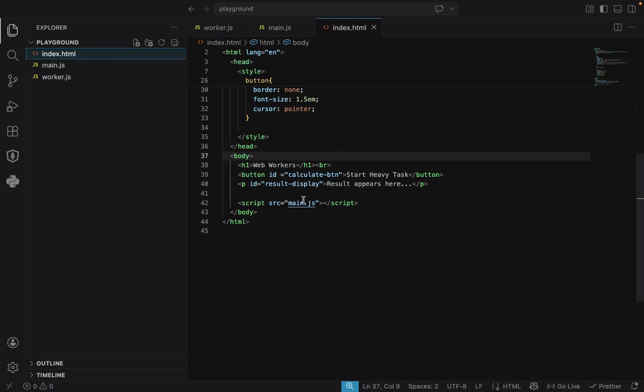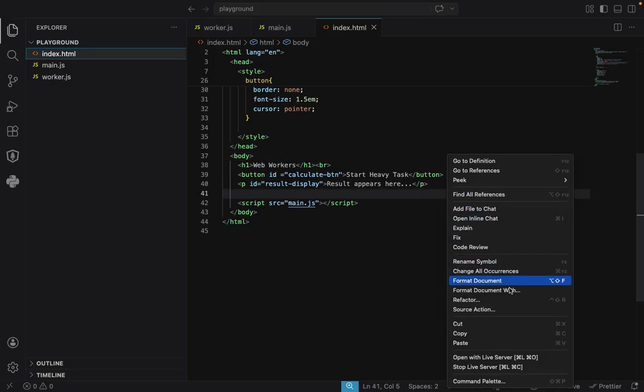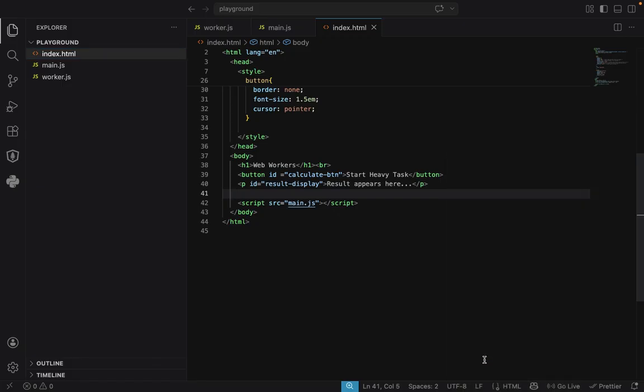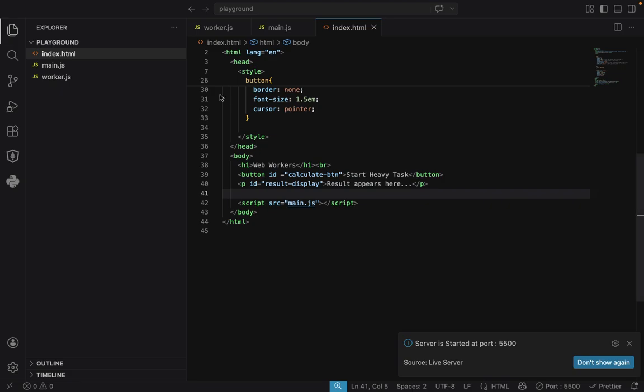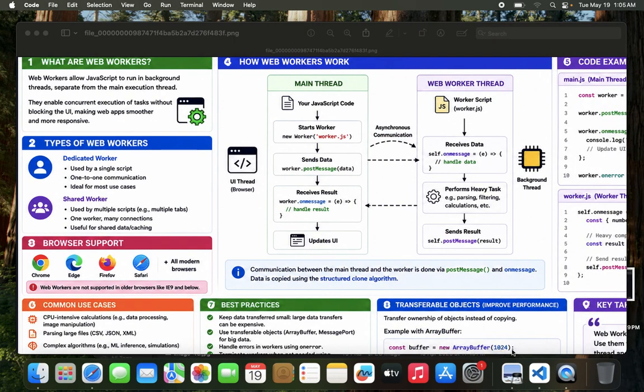So what we're going to do instead is run this with a server. I have the Visual Studio Live Server. So I'm just going to right click here and do open with Live Server. If you don't have it, you can go to extensions and install it there in Visual Studio Code. So I'm just going to click on open with Live Server, and see it's saying server started at port 5500.